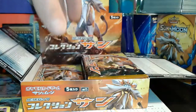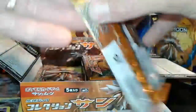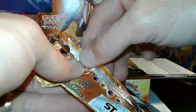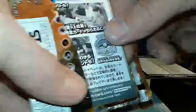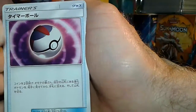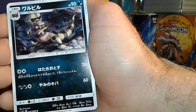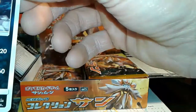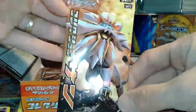So that's Alolan Dugtrio in Japanese. Two more packs left. Pack nine — I find it easy to open these if you start from the middle top part; it just opens, not too bad. A lot of people say they struggle opening these, but I haven't had a problem. So that looks like a Timer Ball, a Mareanie, a Stufful, Caterpie, Croconaw, and the rare. That is the last card in the pack. Pack ten coming up — this concludes the opening for part one.